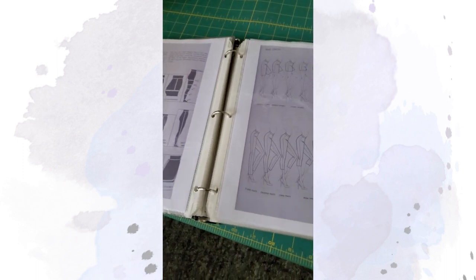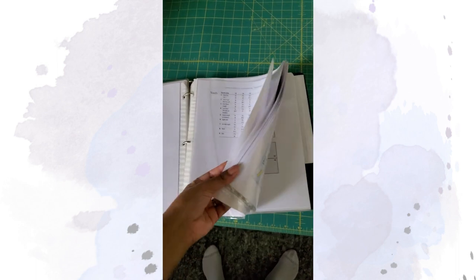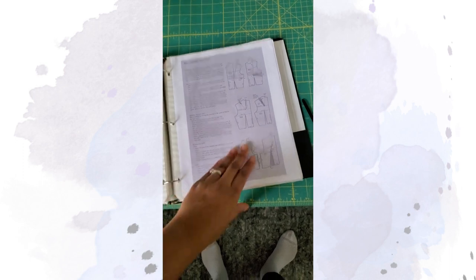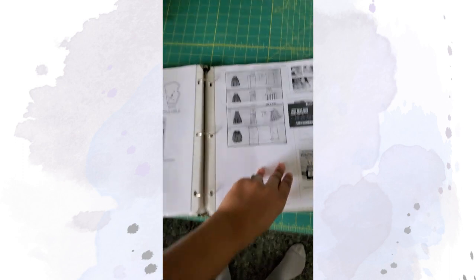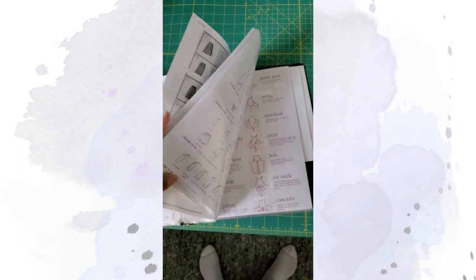All right, so yeah, this is pretty much all of the information that I've collected over the years. Whether it was me scanning books, like this pattern making book that I now own, when I was learning I was checking out a lot of books from the library that dealt with sewing, pattern making, and fashion design. I checked my local library and was checking the books out for free. If I liked a book, I ended up buying it. But this was before I bought the book. I was laminating the pages or scanning the pages and putting them in a binder, along with information that I printed off the internet. This is just learning information.